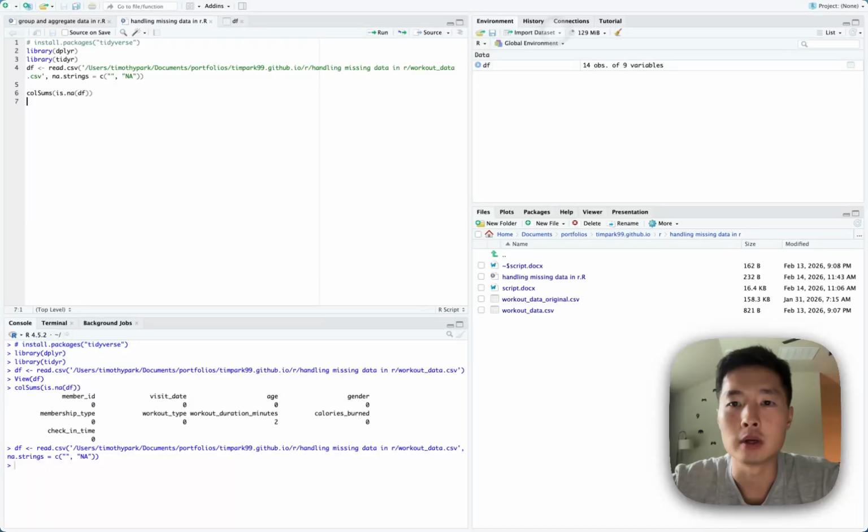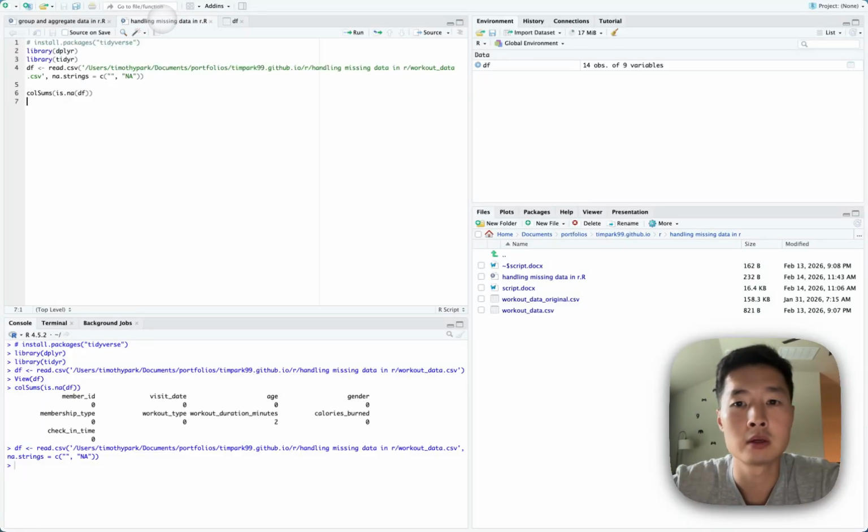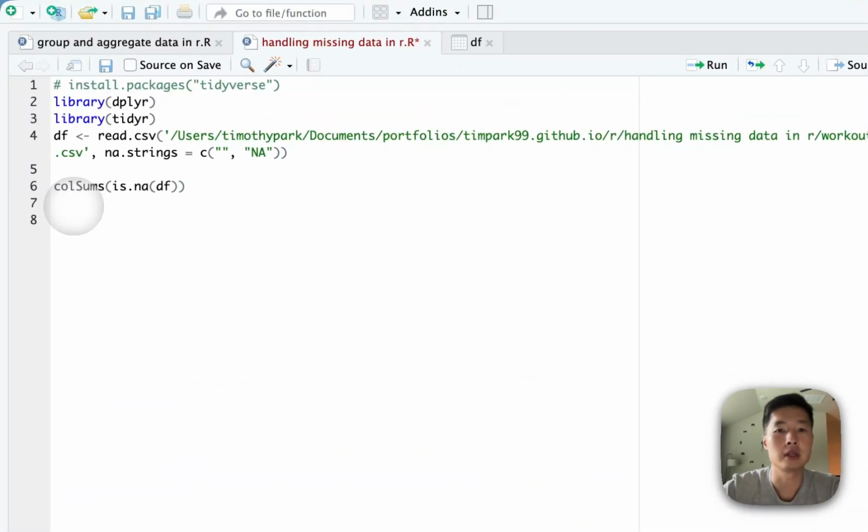There's going to be times when you need something in a column, and if there's a blank, then that record is not going to be useful to us in analysis. So we just need to get rid of the whole row. And that's perfectly acceptable based on whatever scenario that you're faced with. So let's say we have to have a value for workout type. So we have to have a value here. So the row that we need to get rid of is this one, row 8. So to drop that, let's make a new data frame and let's call it df_cleaned.